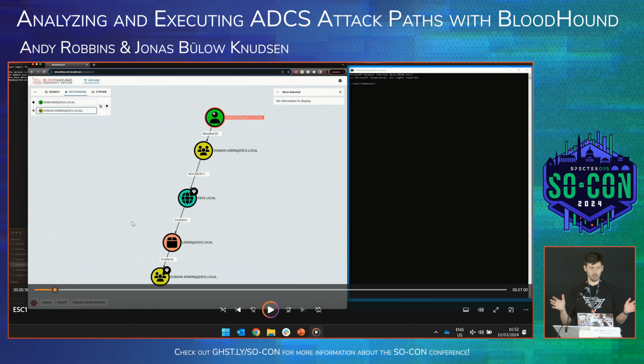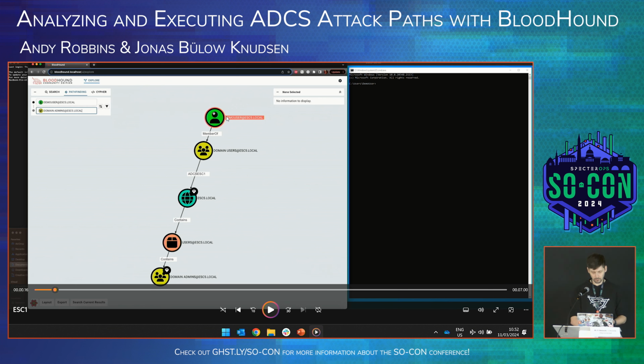So I don't know about you, but I prefer my tools to give me instant feedback. And so we've worked hard to make that happen in the product. Not only that, but it also makes the resultant attack path much easier to read. So let's read this attack path together.